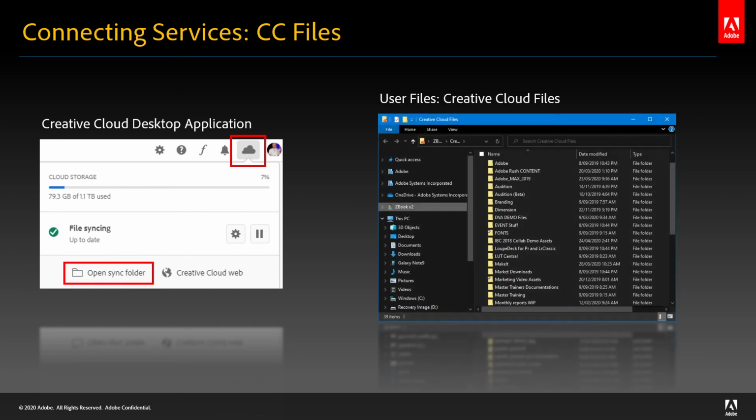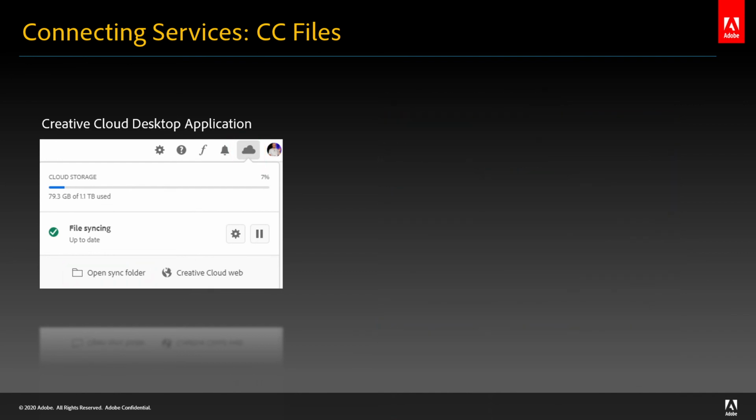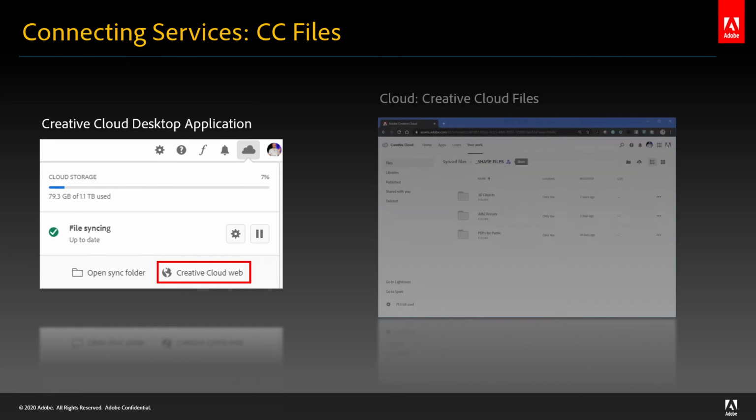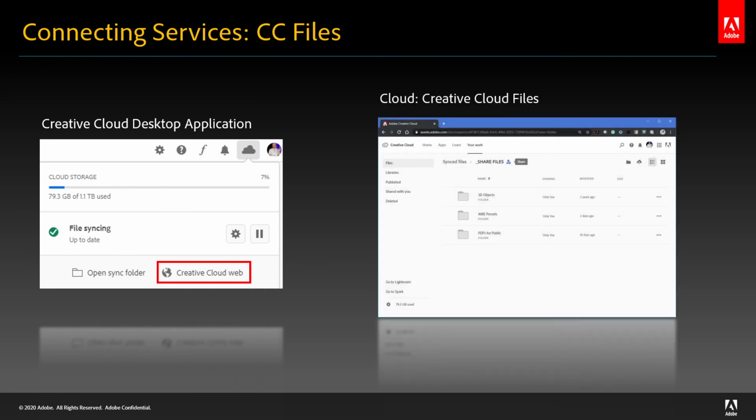This opens the Creative Cloud Files storage folder, which can be used to populate and synchronize shared copies of working assets. To invite a collaborator to a shared folder, selecting Creative Cloud Web pushes the user to a signed-in browser panel. Under Your Work, find or create a folder to invite others to.